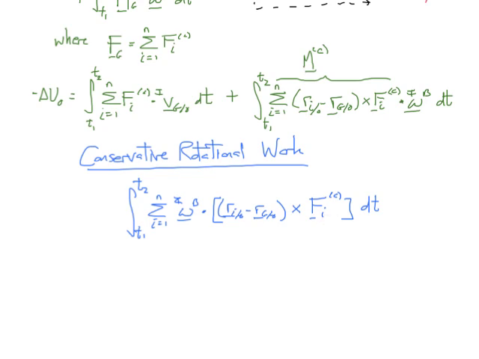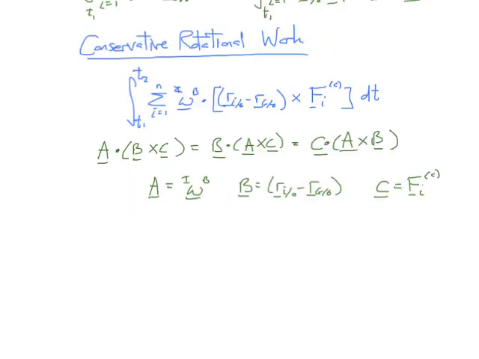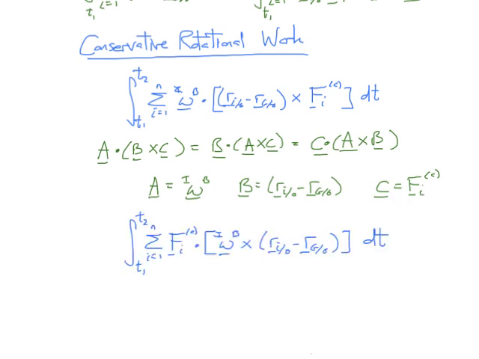And then recall that we have a really useful vector identity. You've used this several times in this class, and this is from multivariable calculus. And you can see here that when we have an A dotted with a cross product of B and C, then this correlates well with A being equal to omega, B as the difference in position vector, and C being equal to the conservative forces. And so choosing to convert this into the last form of the expression, we get the summation of our conservative forces dotted with the cross product of our angular velocity and the difference in the position vector, so it's the position vector with respect to the center of mass.